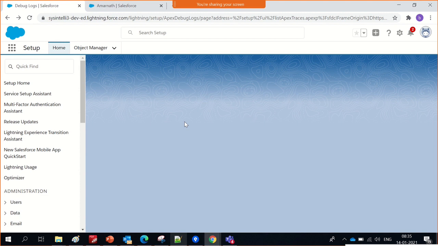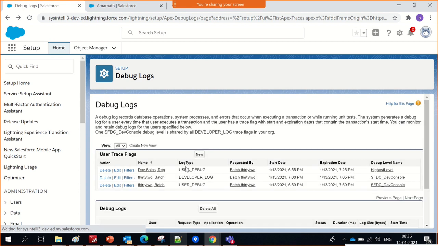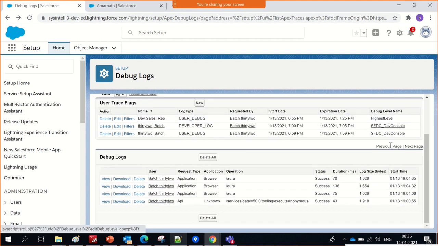While doing the tracking, we will get to know what he has modified, whether he just checked on an account or on any activity. If something is there, all of that would be tracked here. If that account is tied up to any validation rule, a workflow or a process builder, all of that will be captured because we have set a debug log for the user and we have chosen the highest level. That way everything will be captured.